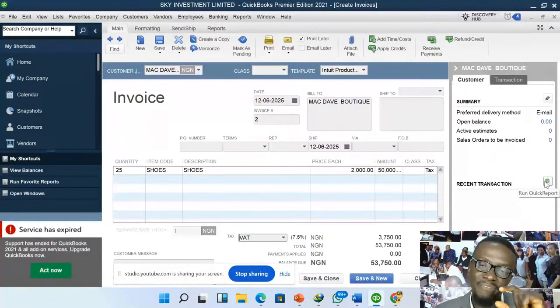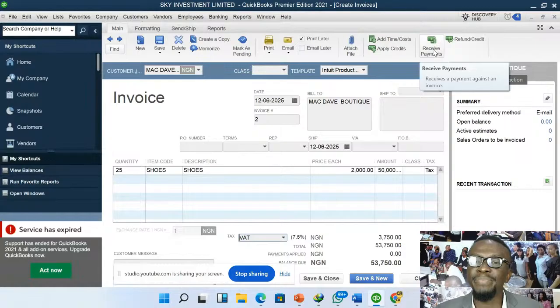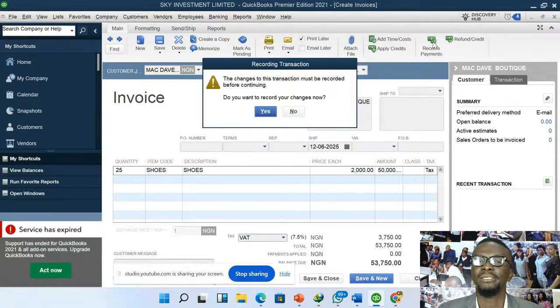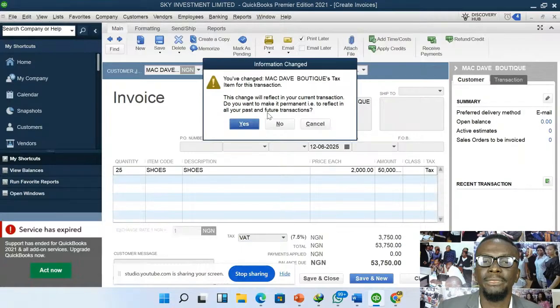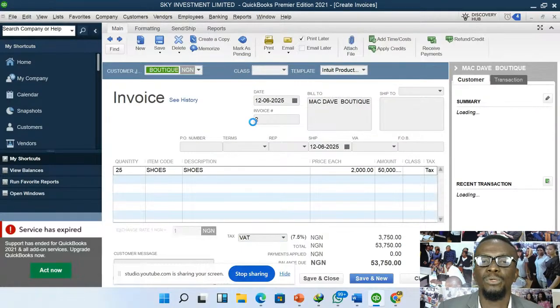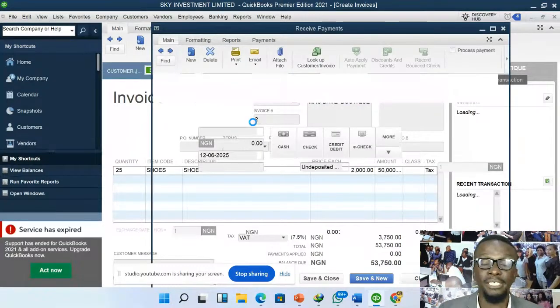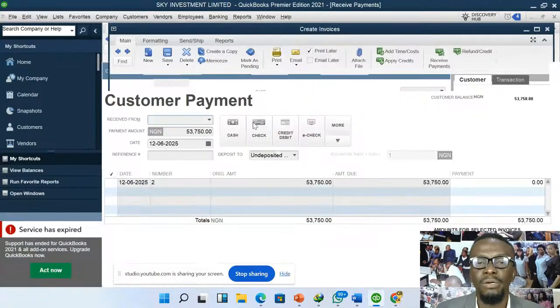Okay, now the second layer of that question says he paid for 22 pairs. Out of the 25 pairs, which is the total value of the transaction, he's paying for 22 right now. So look at my mouse, you move to where you have receive payments. Okay, good. And select yes. Everything is moving smoothly for us.